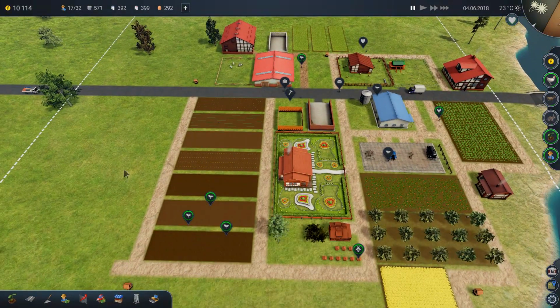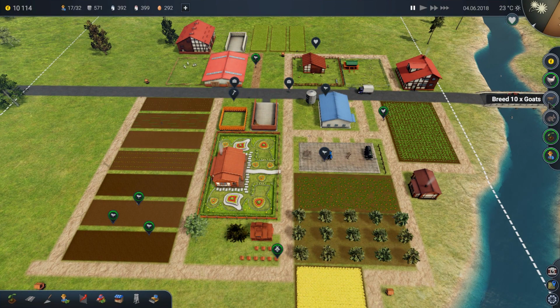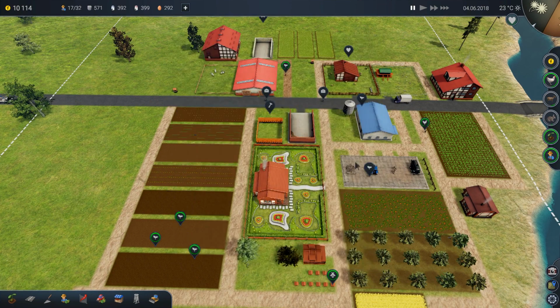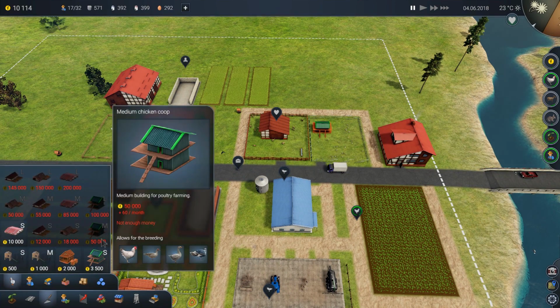Alright, so we can then put some more fields down here that will help us. Goats, how many have we bred? We've got one. We're nearly there with the chickens. So once we've done the chickens, I'm just going to let them continue to produce eggs. I'm not worrying too much about that. Although I can actually, do you know what I think I will do? I will buy, if I can afford it. No, I can't.